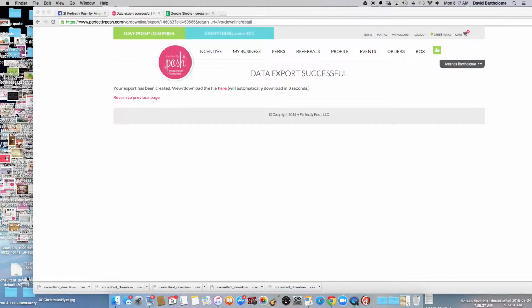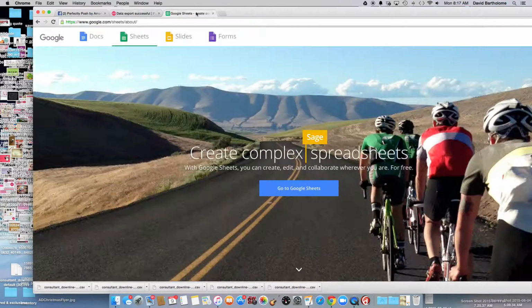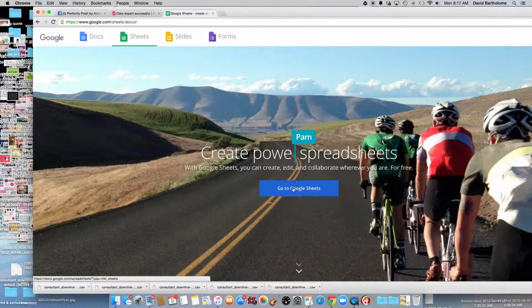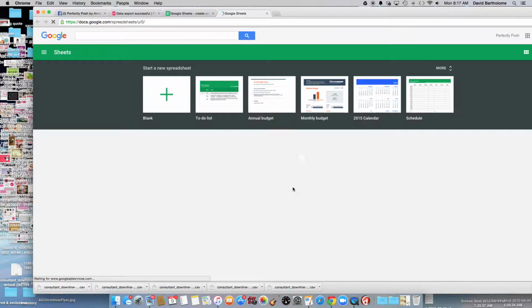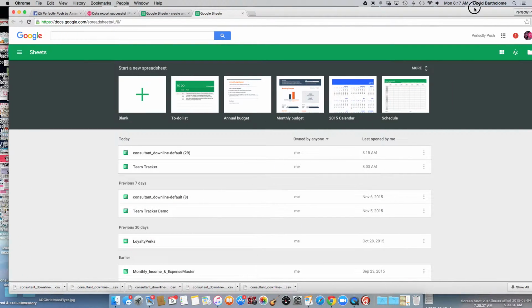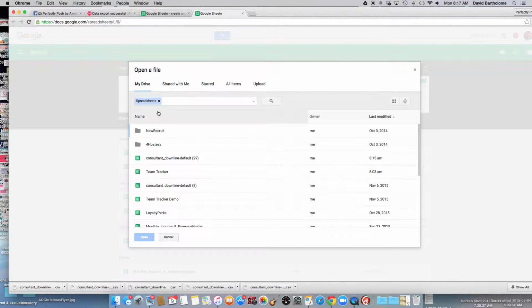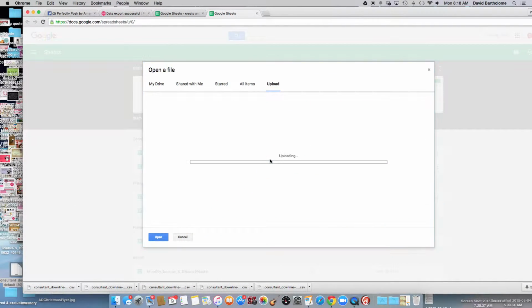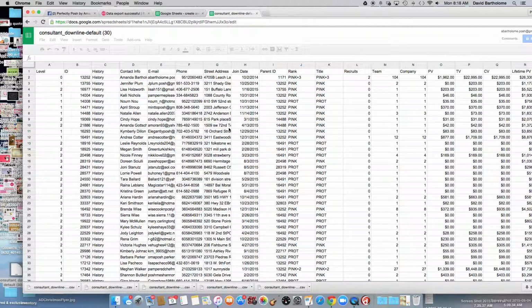So I took over on my desktop my sheet, because remember, that's how I like to do it in order to upload it. So I'm going to go into Google Sheets. And right now we are just going to play with some numbers. So I'm going to upload my new one. Remember, we talked about how to do this in video 1 and video 2. And these are all of my October numbers.